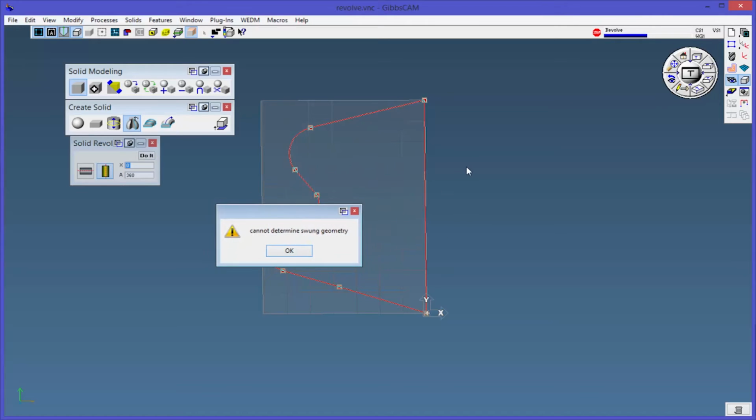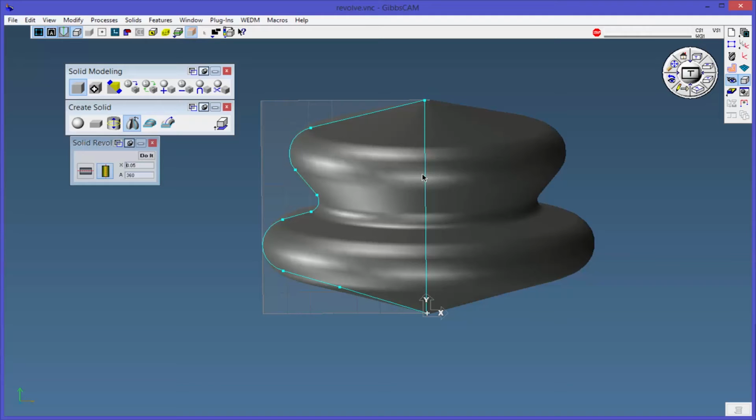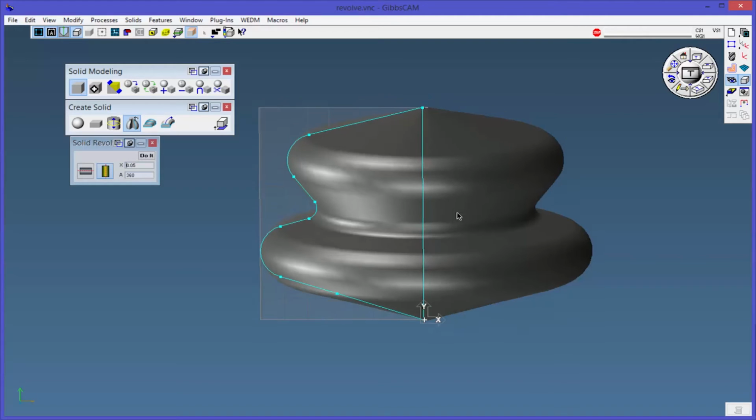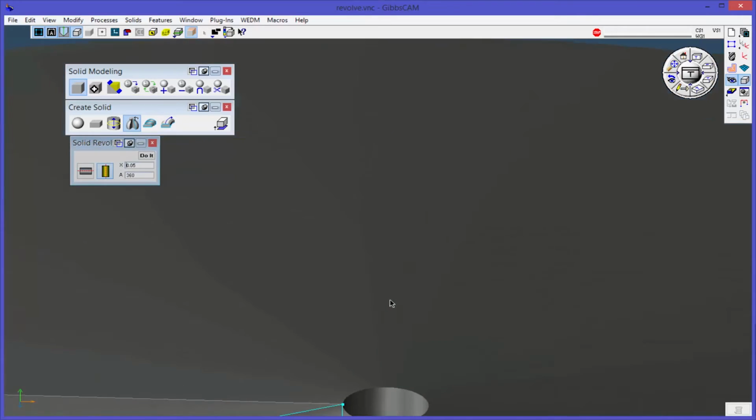That's because this line right here is trying to revolve upon itself and it's part of the geometry, and Gibbs just gets confused and doesn't really know what to do. So there's a couple ways around this. One way is I can offset this X by a certain amount, let's say 50 thousandths, and then I say do it. So what it does is actually move that center of rotation. Now this is okay, it looks all right, but the problem here is you end up with this little hole up here. Now you can make that smaller, but if you offset that rotation, you're always going to end up with this kind of void in the center of that part.